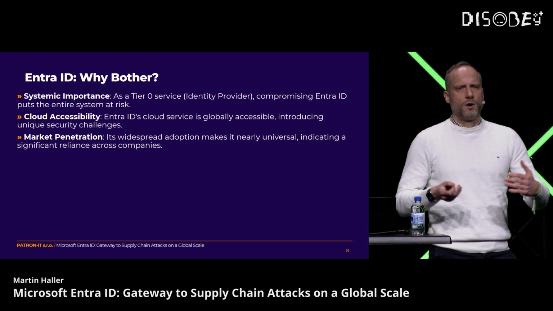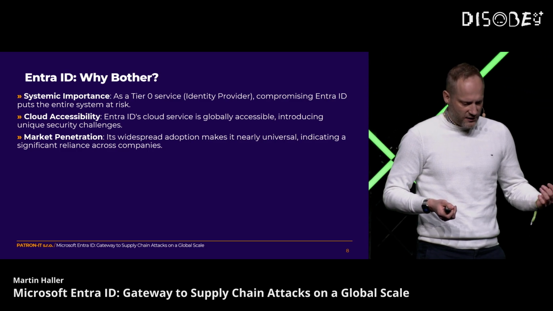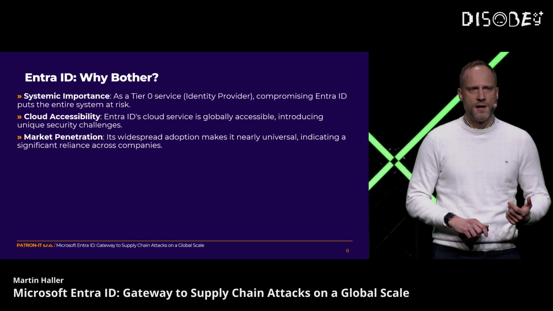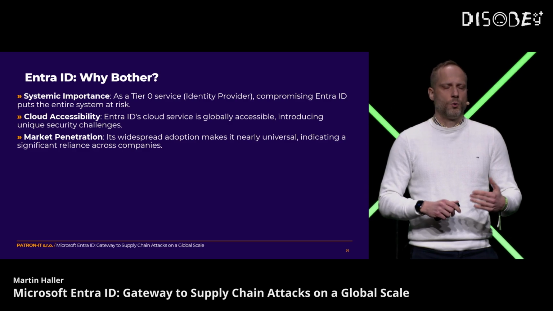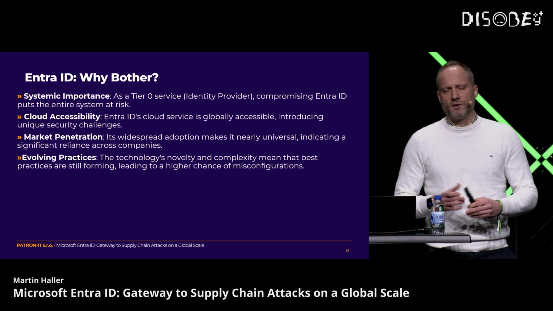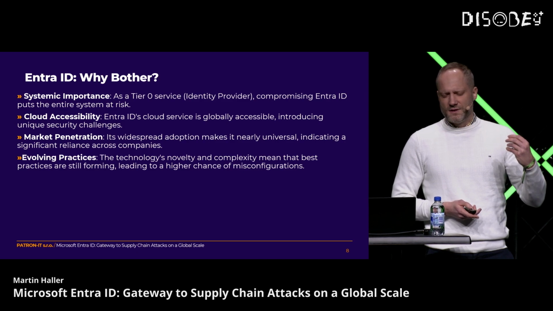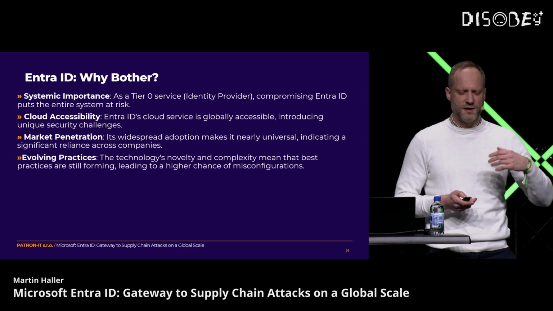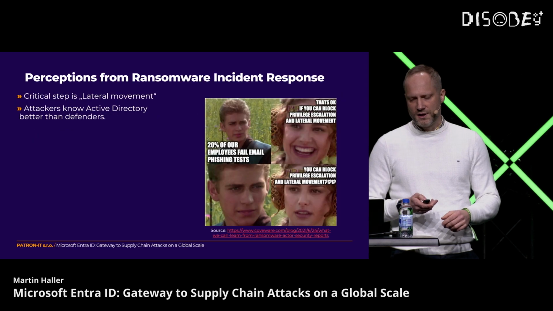Almost all of us have some Entra ID tenant, because even if we don't realize it, if we have Teams, we have Entra ID. If we have Exchange Online, we have Entra ID. And right now, with the sunsetting of Exchange on-premise, more and more companies will have Entra ID. It's a very complex technology, which is evolving rapidly, and there is a higher chance of misconfiguration. So all of this is a recipe for an interesting target for the attackers in the future.